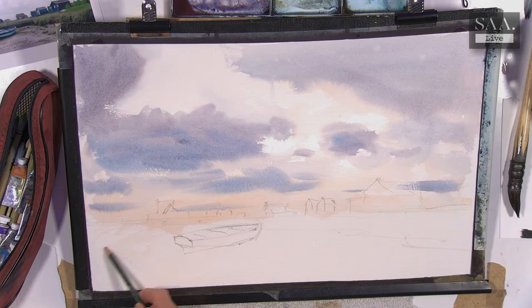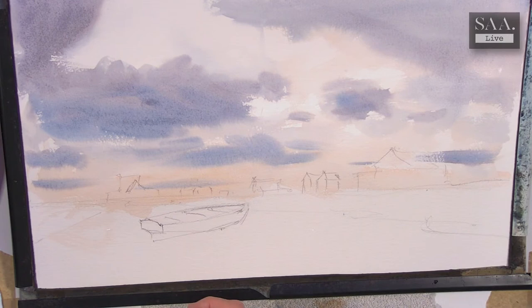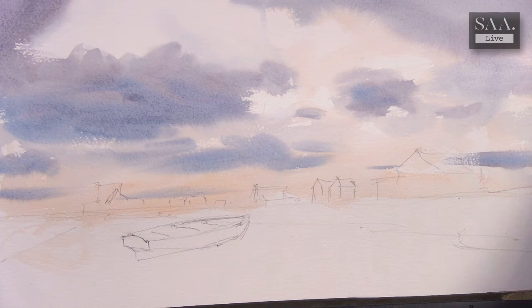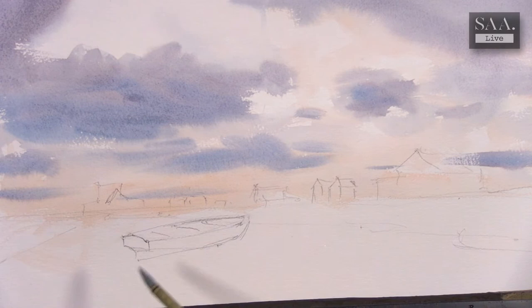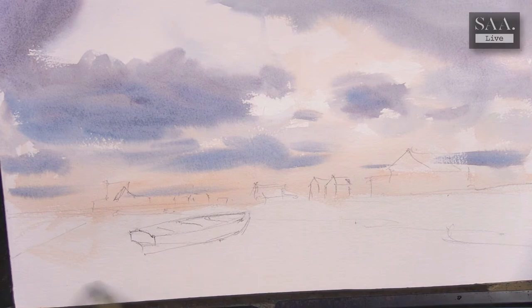I'm just drawing in a line there to make sure I know exactly where the edge of the beach is, roughly where the waterline is. Because next thing we'll do, actually, while I'm here, is a bit of a glow over the sand. There's a fair bit of glow in the reference. Just want to have a quick look at the reference again. On the sand, look, the light shining off the surface. So I'm going to spare a fair bit of white. And quickly, by putting down some water first to soften the edges, get a bit of a glow around this boat as it is.